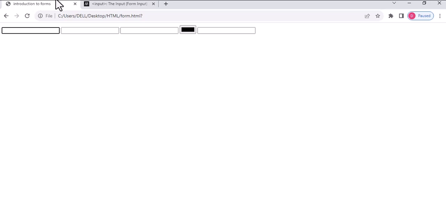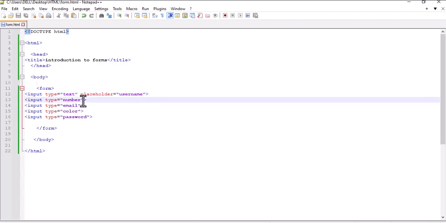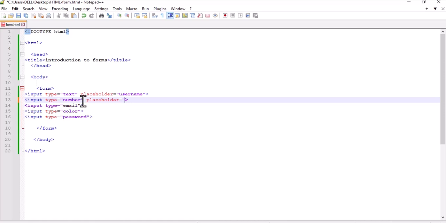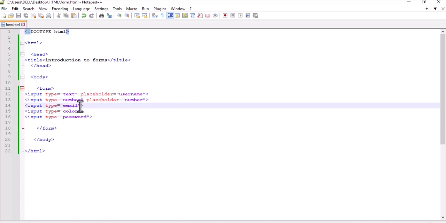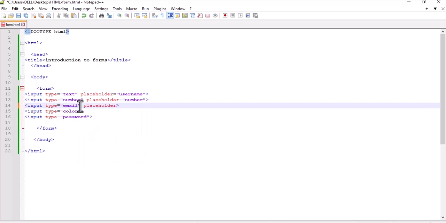So if I come, this one is for the username and this one is for number. Placeholder is equal to number, and this one is placeholder, this will be email.